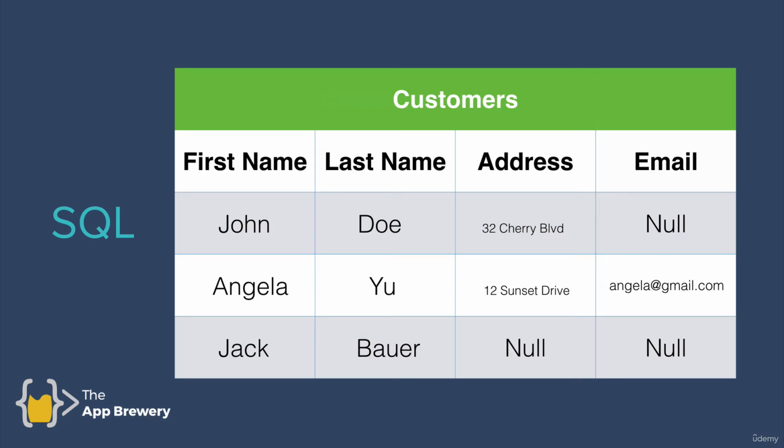And as we learned from previous programming lessons, null can be very dangerous, especially if you're not expecting something to be null or not have any data. For example, if you decide to send out your marketing emails, a lot of those emails are going to be going to an email address that's called null, right?